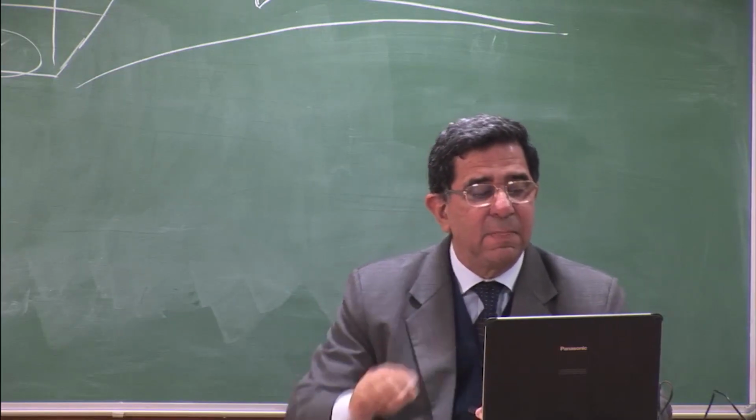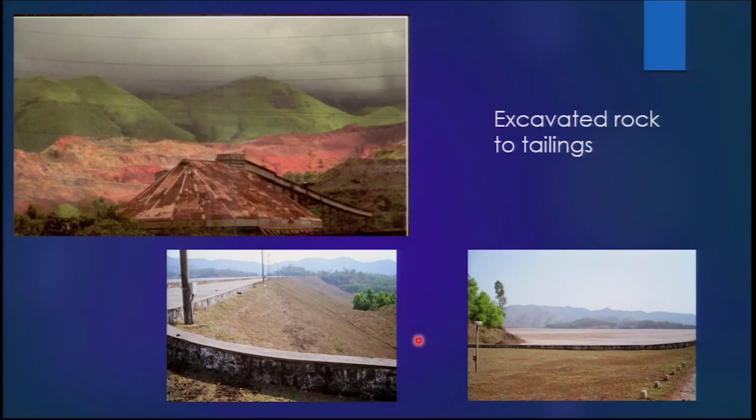So let's have a look here. What mining does to an area. This is not a below ground mine. This is an above ground mine. This is a shot from a magazine called The Sanctuary. And this is an iron ore mine in the south of India. And these are the original hills, and all of them have the ore. And this is what we are doing.